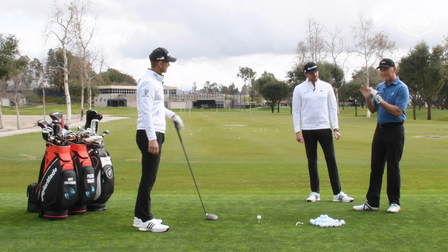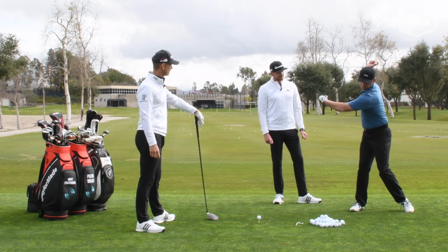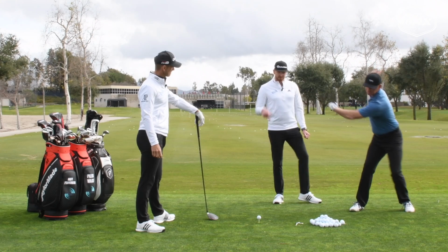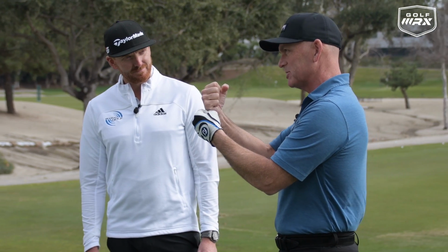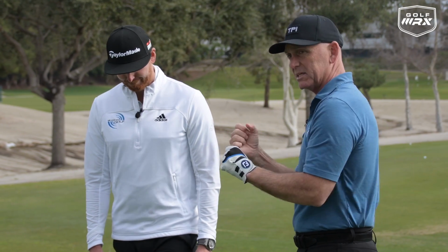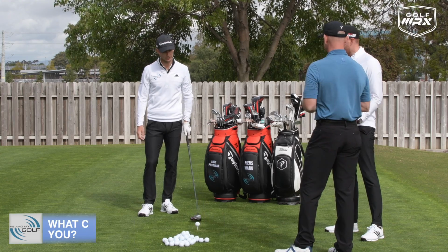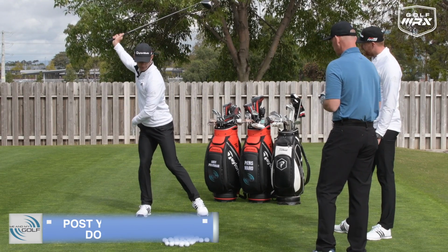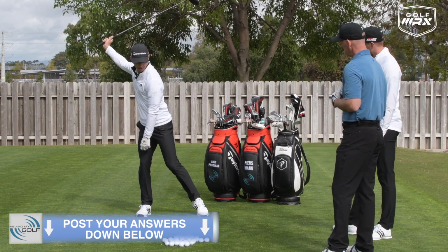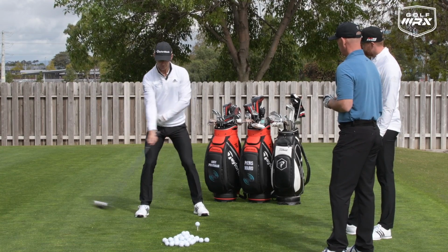The reason I like this drill for a lot of you is if you allow that heel to come up, the great trigger on the downswing is to put it down before you unwind your upper body. Yeah, that's that separation, right? What we know creates power is separation on the downswing, not so much separation on the backswing. Yeah, and the feel of that as well. We talk so much about loading into this trail leg and getting behind it. You can really feel the difference between keeping the feet planted and just allowing that to come up.